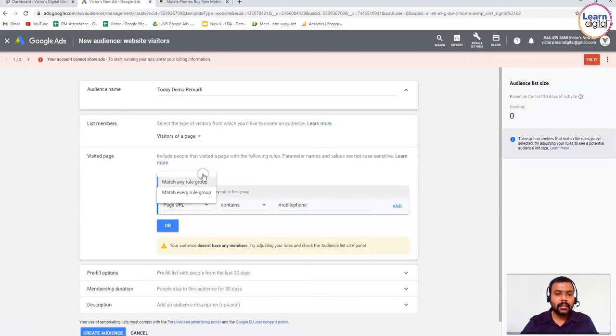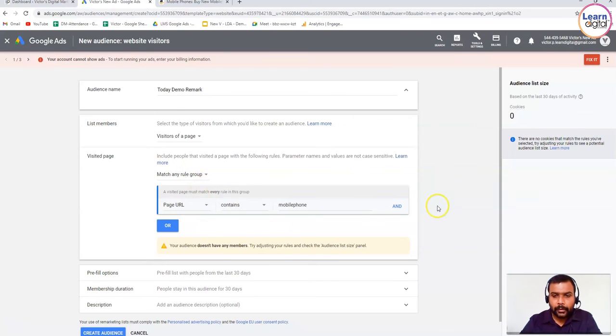Now if I click on this, I have match any rule or match every rule. What is match any rule? Either this or that, that is match any rule. The next option is match every rule.